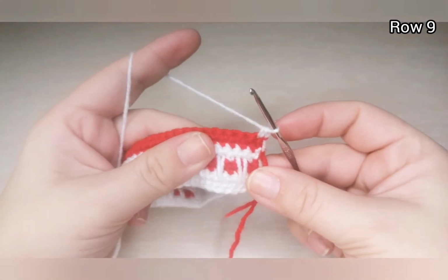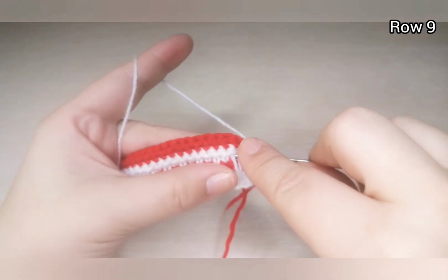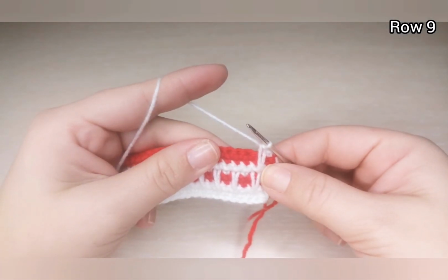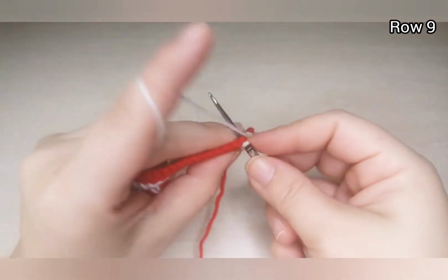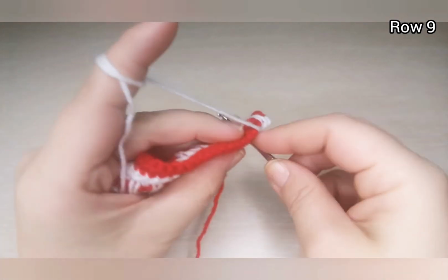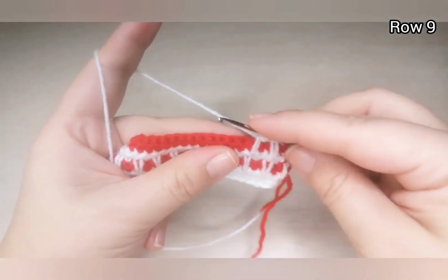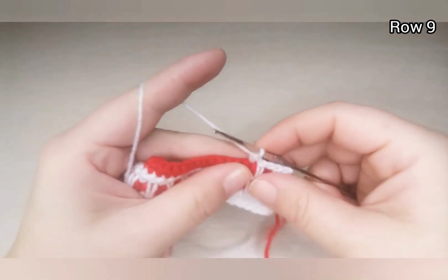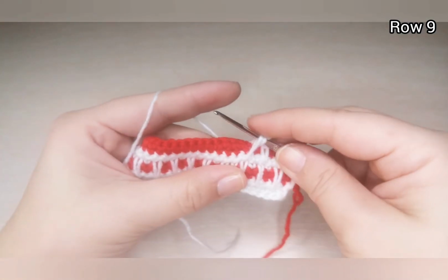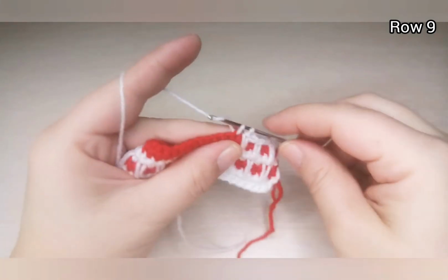then one single crochet in between two loops that you're gonna see there. Insert the hook, grab the yarn over, and make a single crochet. You're gonna skip one, go into the next, make a normal single crochet. Then again, go in between two loops down, insert the hook, grab the yarn, and make a single crochet. You're gonna skip one, make a normal single crochet. Then again, go down in between two loops, make a single crochet. You're gonna continue repeating in the same way until the end of the row.